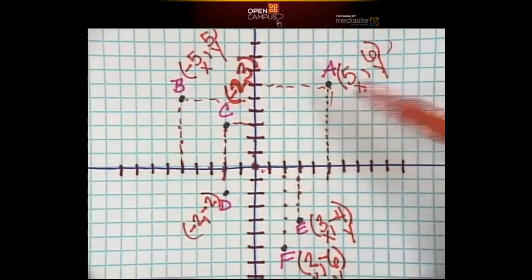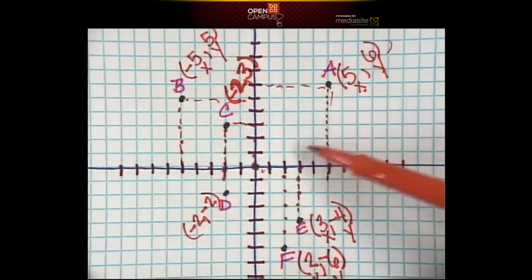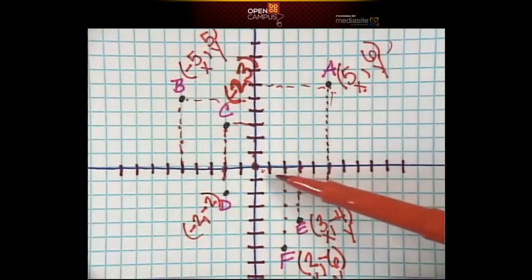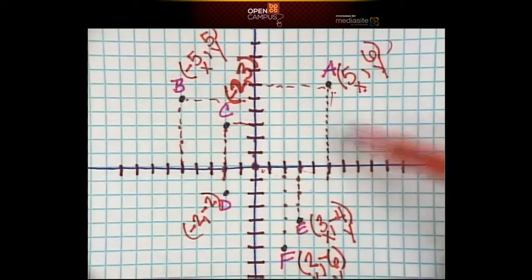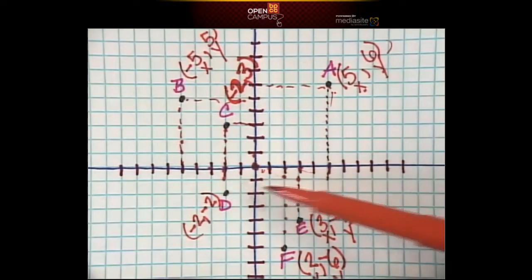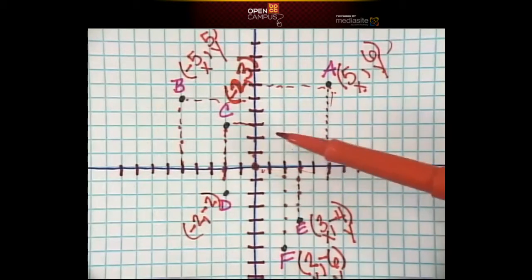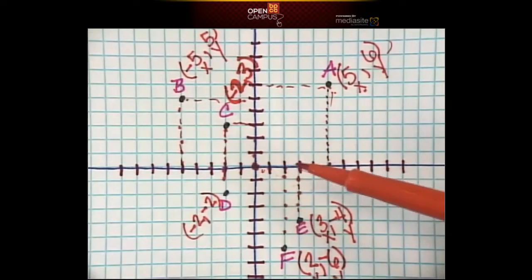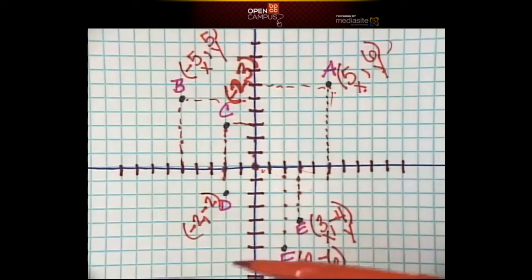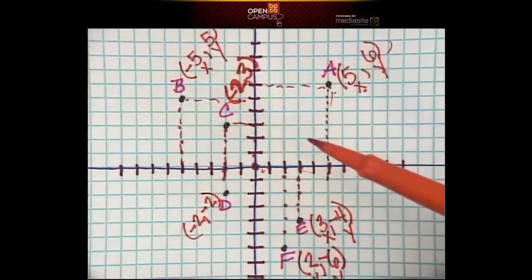But one thing, let's remember, okay, when we're graphing these points, the x value must be written first. The y value is always written second. So you're going to go left to right first, up and down second when you're plotting these points. All right, come back and we're going to do another task, naming quadrants.